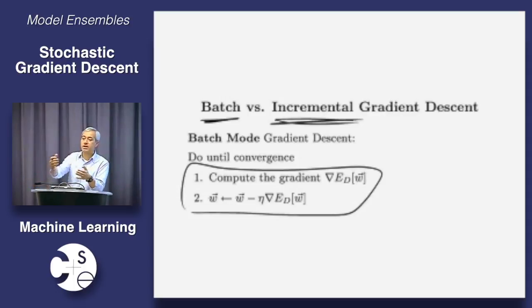Let's suppose that I have 100,000 examples. I have to go through those 100,000 examples before I even change the weights. Probably even after a few examples, it was already clear that I need to change the weights in this direction, so change it right away. This is why incremental often converges a lot faster, because it's just doing more updates. It's doing updates n times faster, where n is the number of examples.